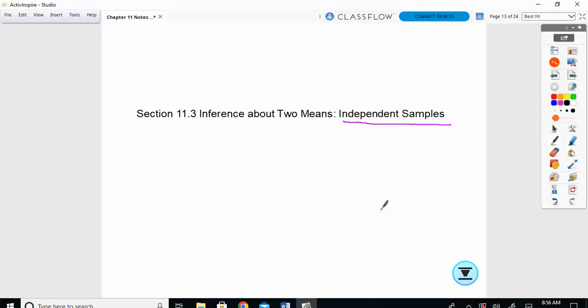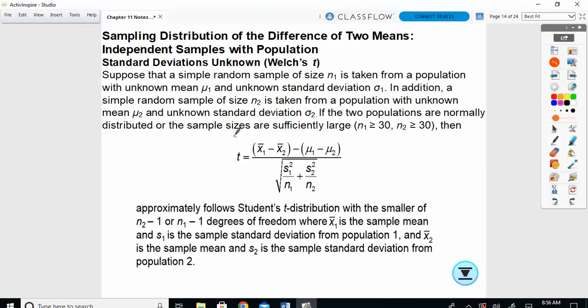we are in chapter 11. And the first bullet in the top of the second column says a test statistic for comparing two means of independent samples. And so this is how the t-value is calculated. It looks a little more scary, but what it's doing is it's taking two different sets. So this is like saying the sample mean from the first, the sample mean from the second. This is the mean of the first population, the mean of the second population.